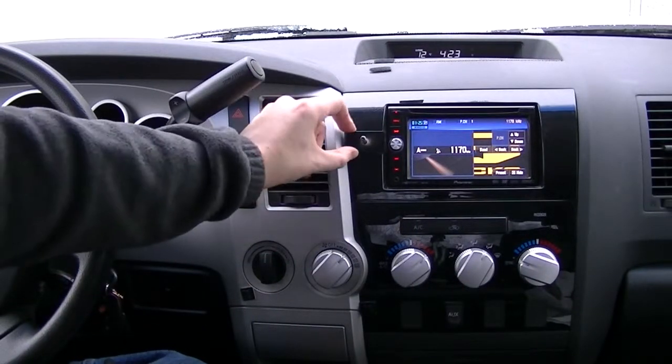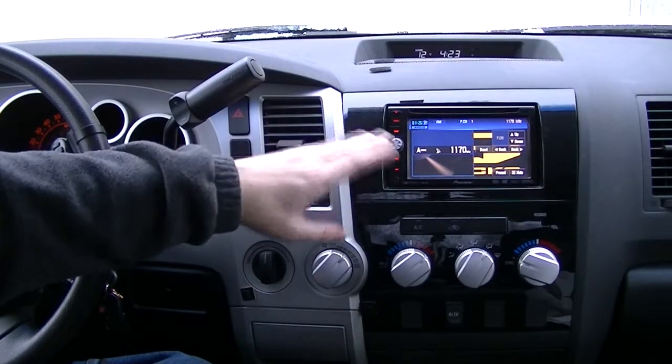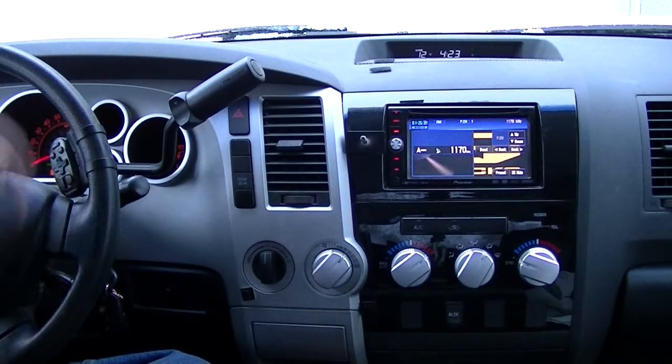This is the standard mount. This is what comes with it. The base dock. This is the one with no options. This is what comes with all the docks, unless you get the added accessories that I have.